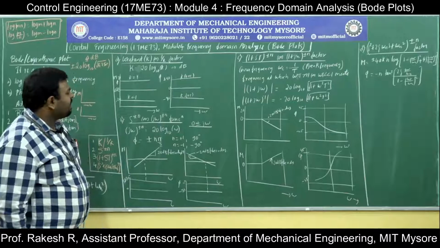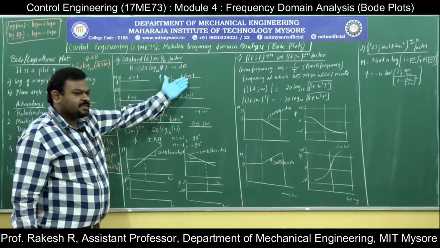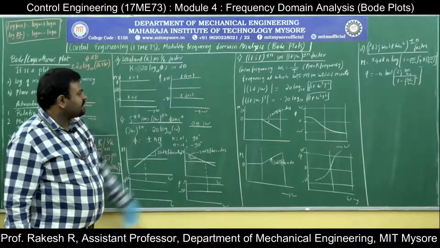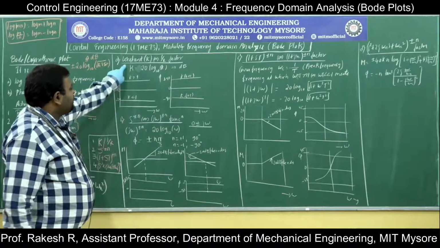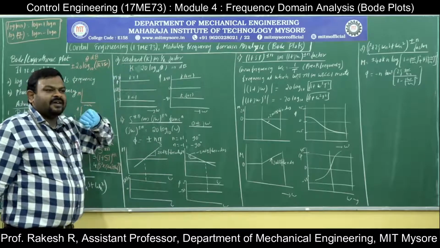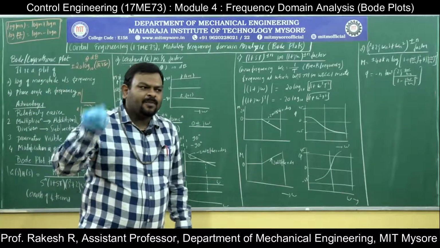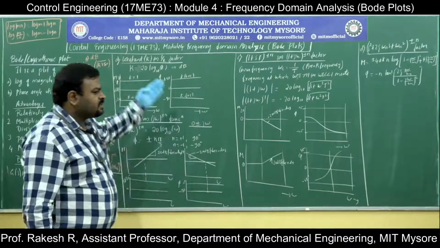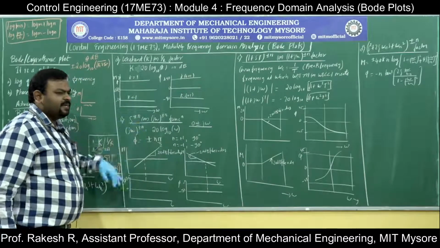Here again the value will be positive. If k is positive, the phase angle is positive. If k is negative, the phase angle is also negative. So that is the interpretation of what we are drawing for the constant factor. These things you will be knowing whenever we draw a plot or solve a problem; they will be at your fingertips. Just for the sake of explanation I will be telling.